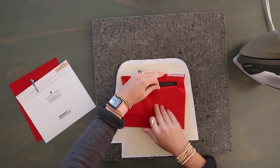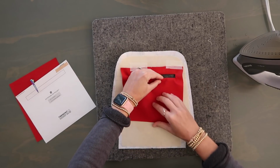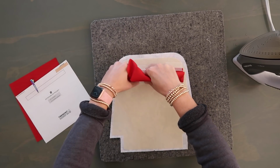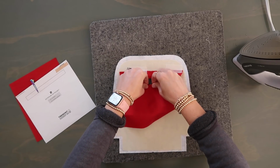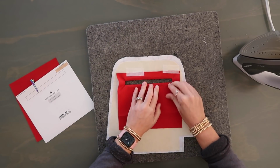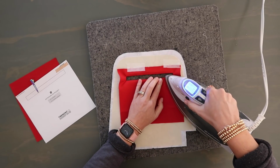So now I'm gonna roll the bottom edge just like I did the top. Roll it down. Try not to let this 1/2 inch rectangle get too big. You can kind of end up stretching it too much. Don't do that. Do your best to keep it 1/2 inch. Pull out those corners. There we go. Get it as flat as you can. Give it a good press again from the back.